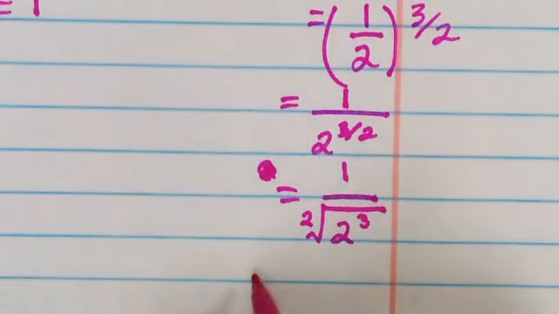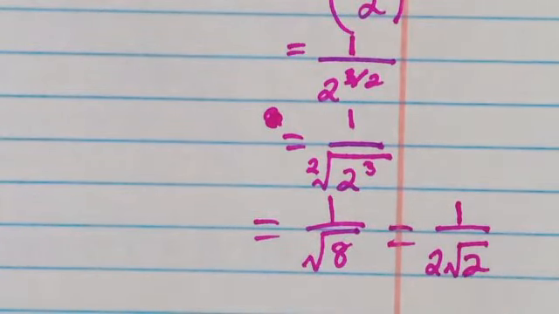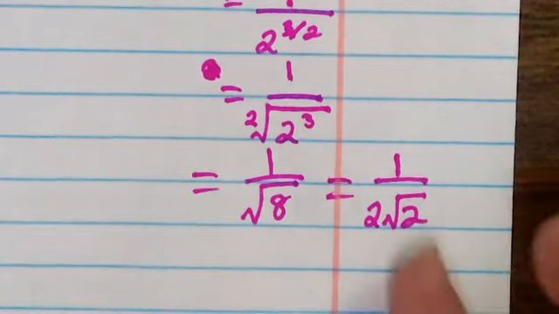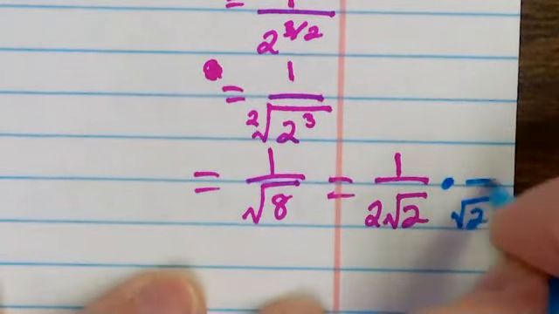Now I can simplify this. This becomes 1 over 2 square root of 2. But the problem is we don't like this as an answer, okay? This is okay for some people, and it may even be okay on the AP test, but certain calculators will not put it in this form. Depending on what calculator you're using, you may or may not have gotten this exact same thing. What we like to do is not keep radicals in the denominator, which means you have to rationalize it. And I could multiply square root of 2, top and bottom, to rationalize that.